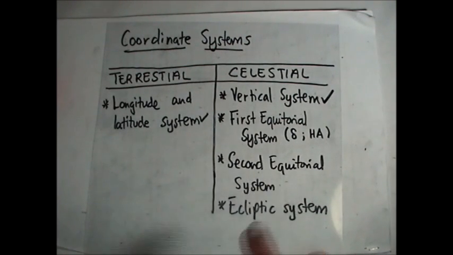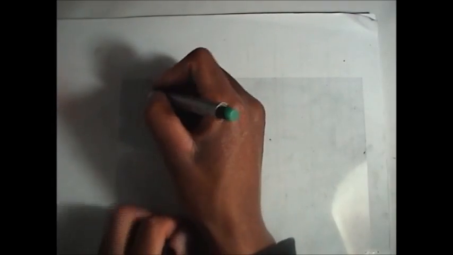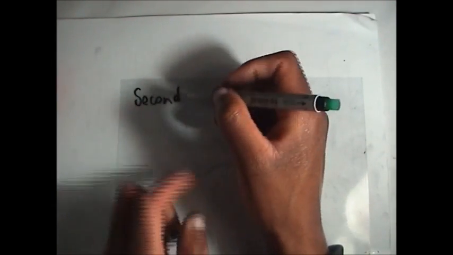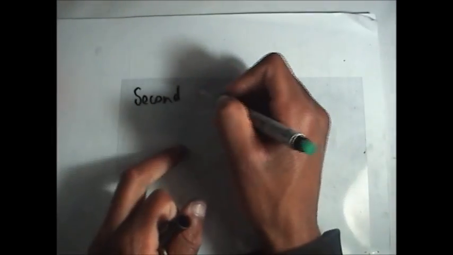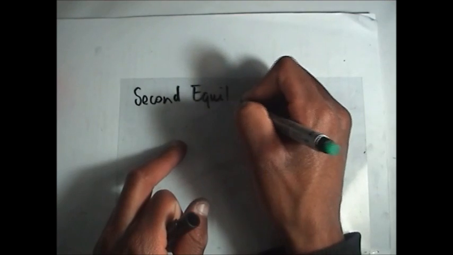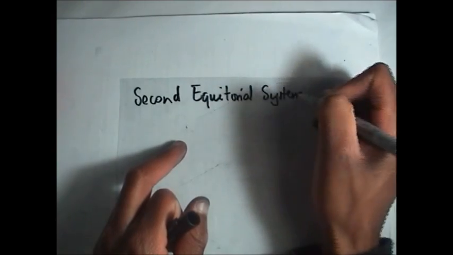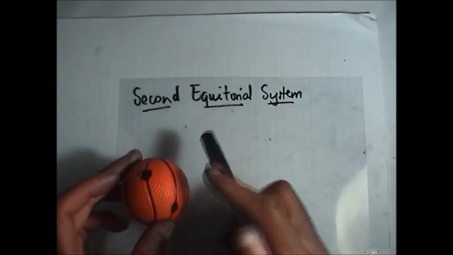So the astronomers developed the second equatorial system, and we are going to look at the coordinates that are involved in them. So now, for the second equatorial system, we are going to choose an origin that does not give us coordinates that change with time. So basically, for us to have such an origin, let me write this: equatorial system. Multitasking there was killing me, but yeah, for us to have such an origin that doesn't change with time.